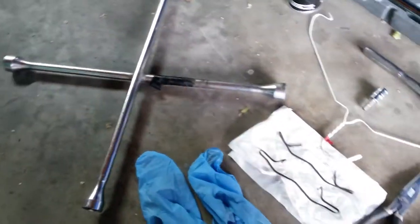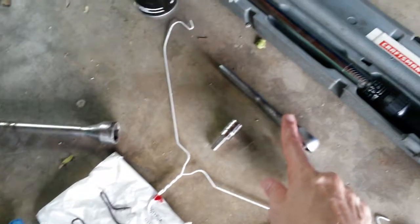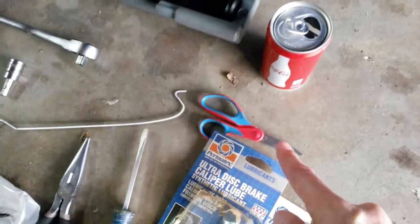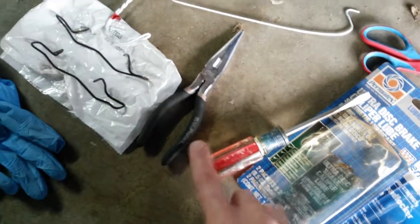Now, for this, we're going to need a lug wrench, some gloves, some anti-rattle springs, coat hanger, 7mm Allen hex wrench, socket wrench, torque wrench, brake cleaner, Coke can, pair of scissors, caliper lube, some blue anti-seize, screwdriver, needle nose pliers.